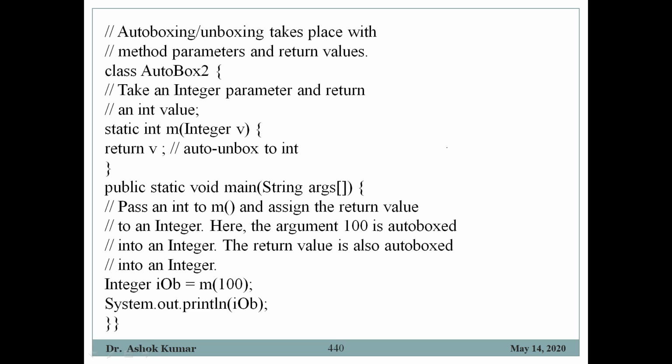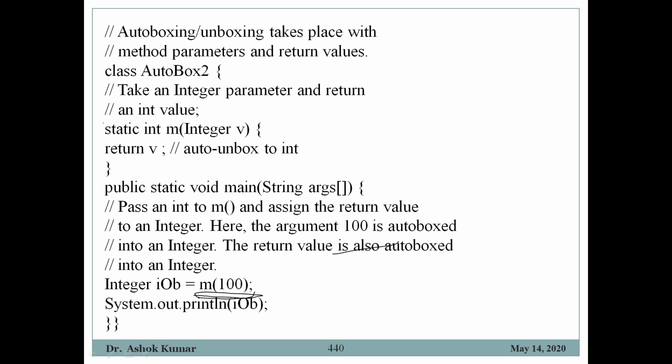Then some more examples are there. This example shows the benefit of using wrapper classes. Here we are passing an integer to the method through a reference. In this case, I am calling the method m and passing 100 to it.